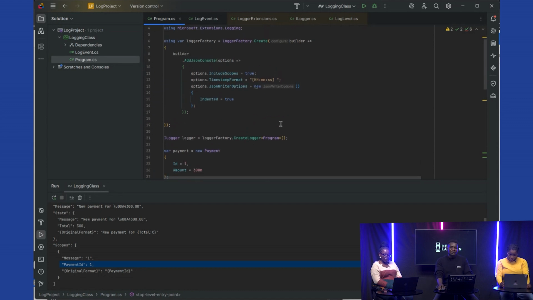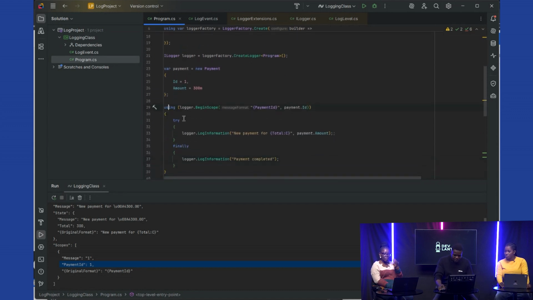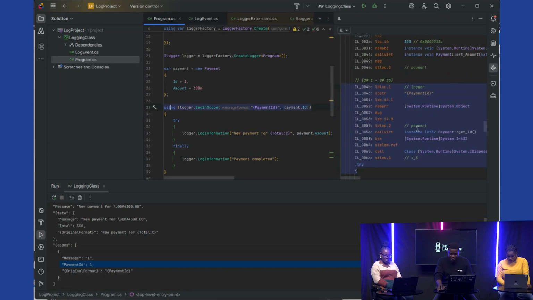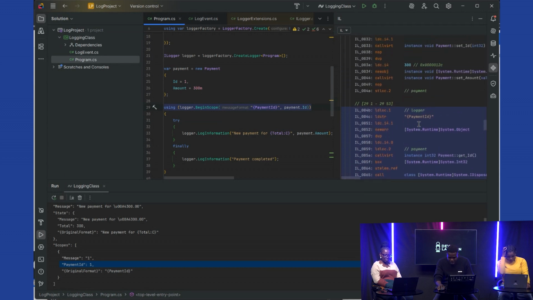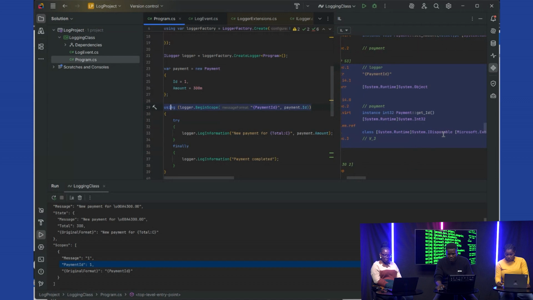So to do that, if you look at this, I'm using this IL viewer. It tries to show you the inner part of the code. When you look at this viewer, you will see it somewhere where you have IDisposable.